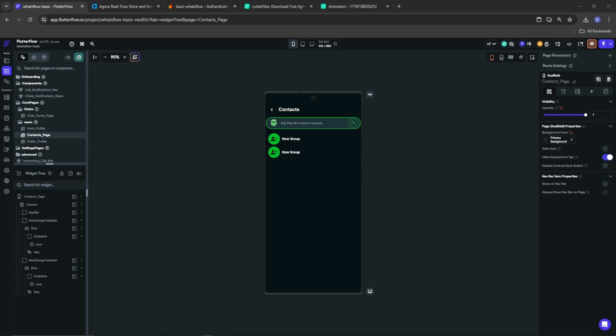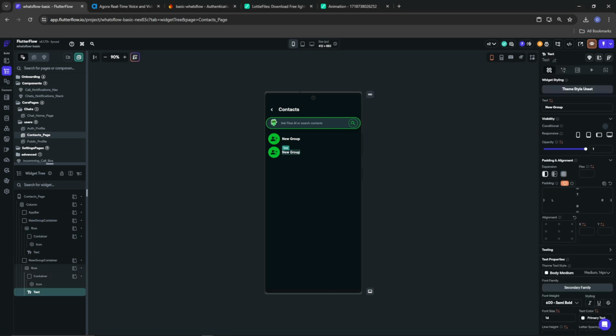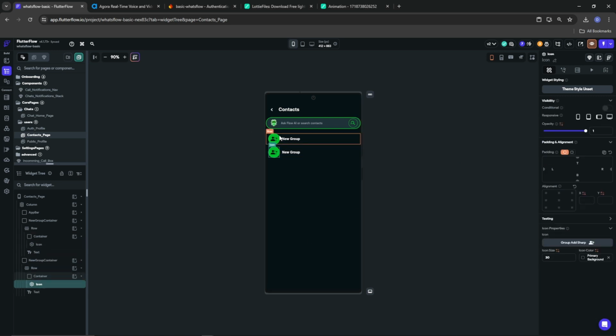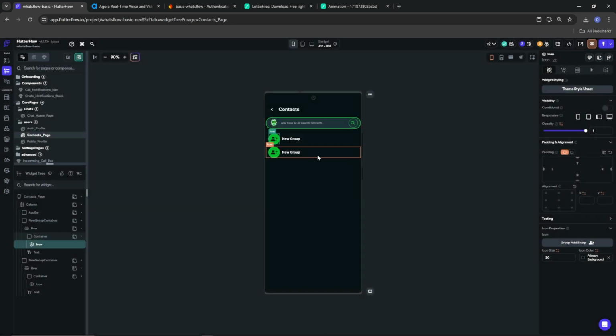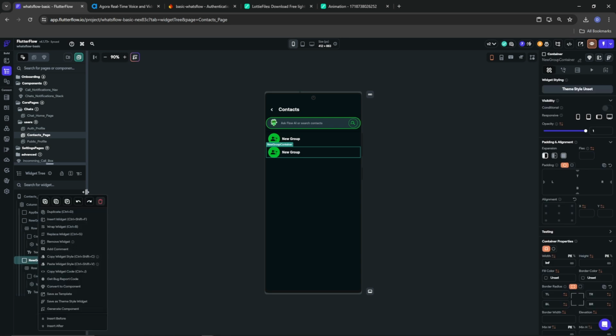Now I want to also, inside of this item here, which is going to say new contact, therefore let's say maybe icon. Well, I'm actually going to remove this because I'm not going to be adding this functionality for this one.